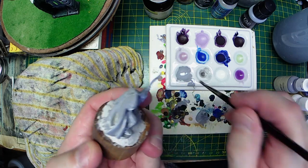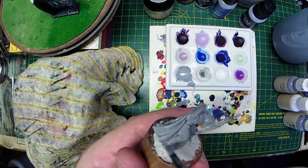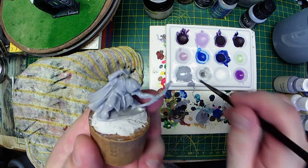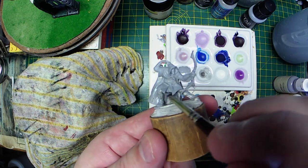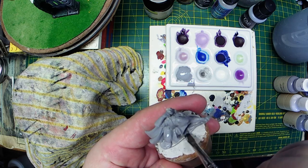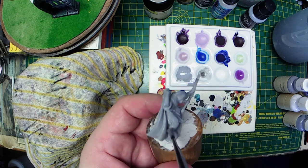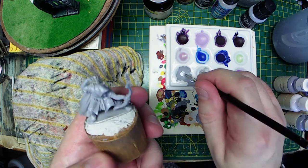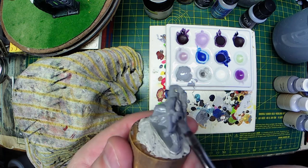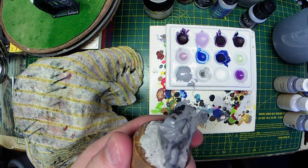All right, people are going to say, well, if you'd had a spray can, Fitchy, you'd have been done by now. Well, yes, I probably would. But if you're painting on your dining room table, so you can get under here. See, that'd be under there. If you're painting on your dining room table, you've just set up for an evening. The kids have gone to bed, the wife's watching Coronation Street, or indeed the husband, because we can't be sexist about this. He might be a great Coronation Street fan. You don't really want to be spraying indoors. You want a well-ventilated area, and it can be a bit of a pain.